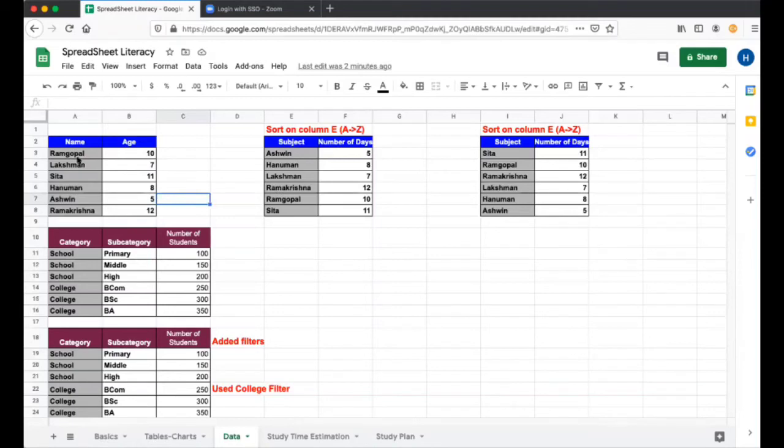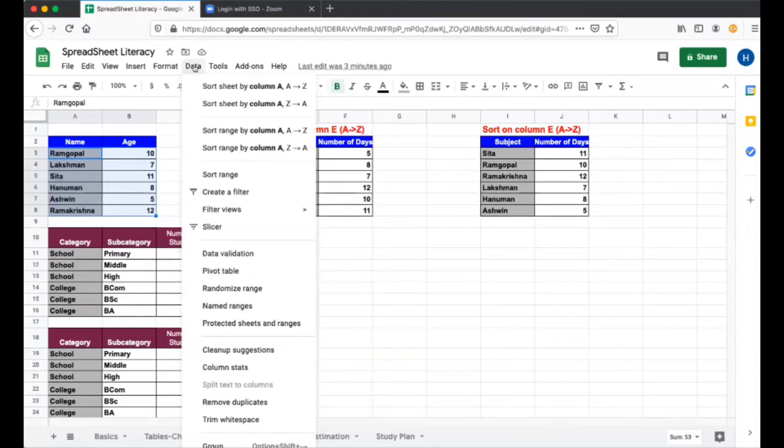The way to sort it is basically you have to mark off both of these. The way you marked off the cells previously for the chart, remember, you click on one cell and you drag the mouse cursor to the entire square box. So we are going to start with Ram Gopal, drag it all the way to Ramakrishna's age, which is 12. So we have marked row 3 through row 8, and just columns A and B.